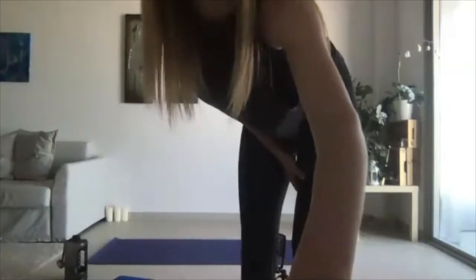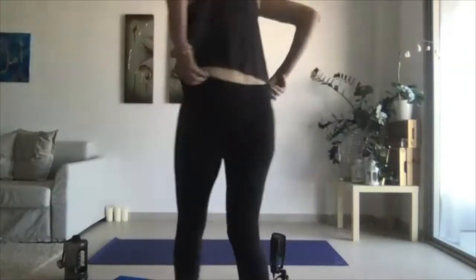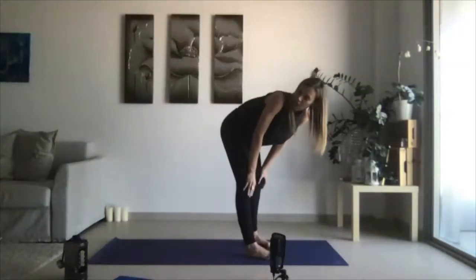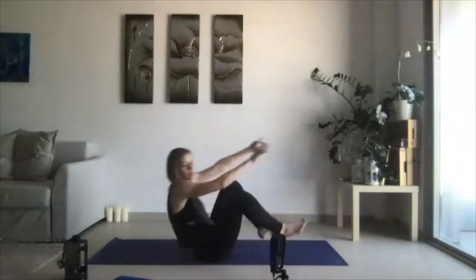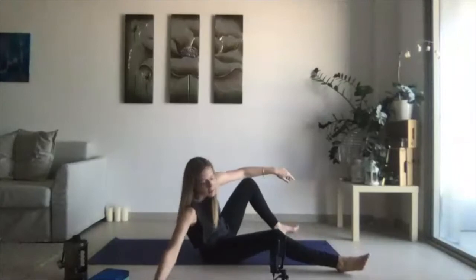Drop into stillness. And then just kind of do a scan of your body. What is going on with you today? What are you working with? How's your head at?